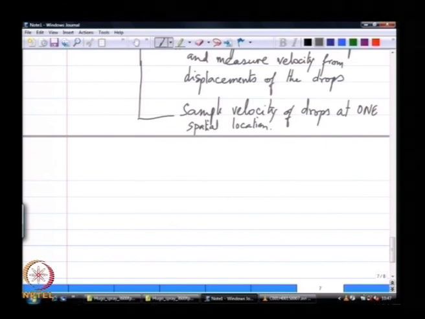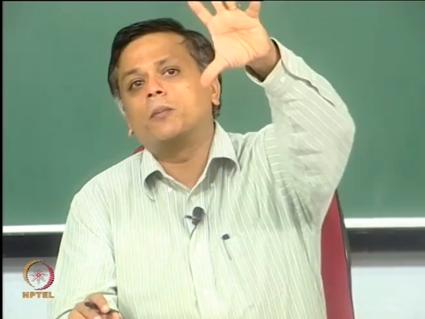So, these are two different ways, again like we discussed with drop size distribution, and it is not obvious that they have to be the same. In fact, in the case of velocity there is no reason to even believe that they will be the same, because drops at different points are different. So, I cannot even start to ask the question under what conditions these two will be the same, because they are two completely different pieces of information.